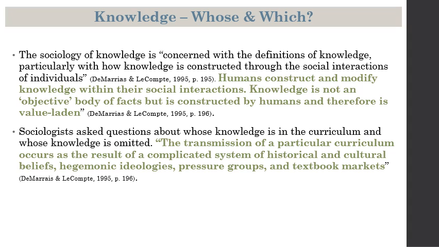The transmission of a particular curriculum occurs as the result of a complicated system of historical and cultural beliefs, those hegemonic ideologies, the pressure groups, the textbook markets. And so we need to keep that in mind as we're thinking about knowledge in terms of those students, like English language learners, who don't have access to the knowledge that's considered the valuable knowledge.